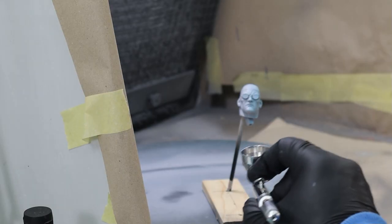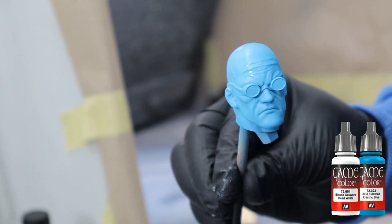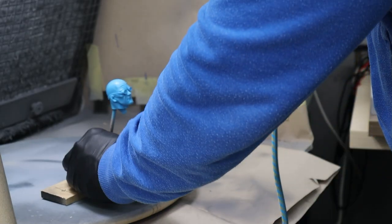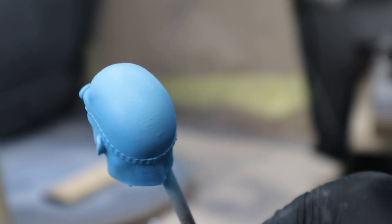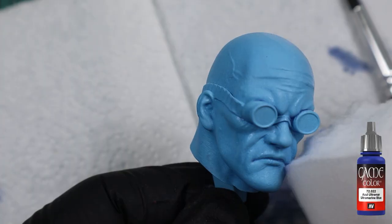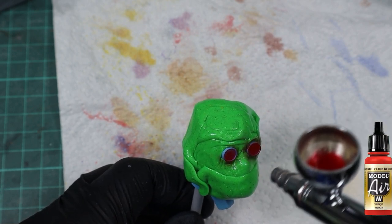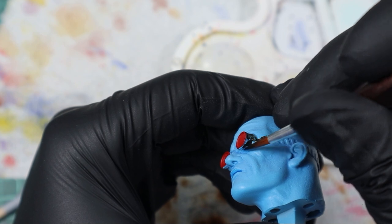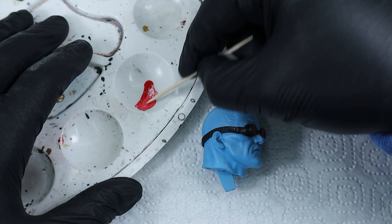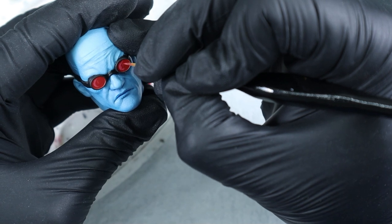And that was it for the base — we can jump over to the head, which probably was the easiest thing for this project. As a base coat I used electric blue mixed with a bit of dead white. For the next layer I mixed in more white and airbrushed it down from the top for the highlights. Then I used ultramarine blue as a wash. Afterwards, I wrapped the hat in magic dough and painted the goggles red. Next I used model air blue to paint the lips, followed by black for the goggles frame and the head strap. I then used a bit of white mixed into the red to paint light reflections into the goggle lenses, then hit the lenses with gloss varnish and the rest of the head with a matte varnish.